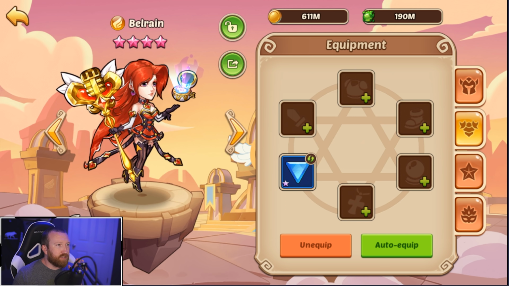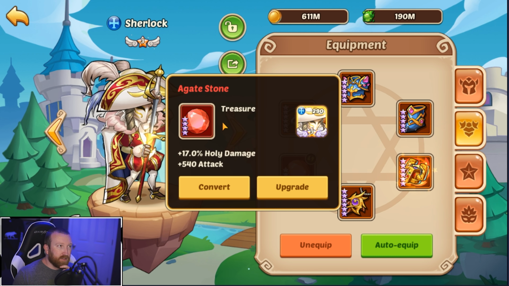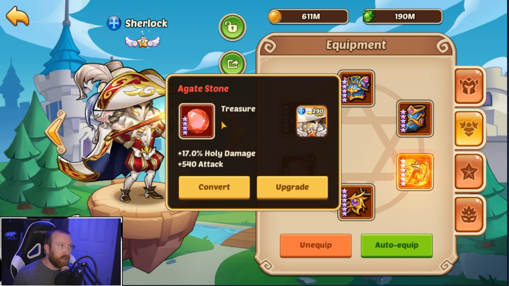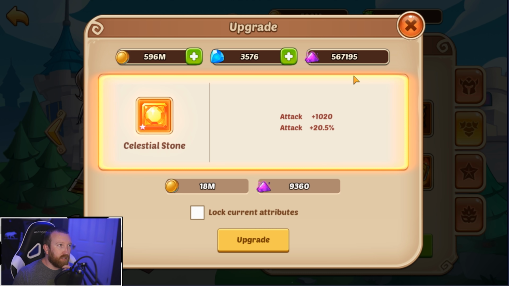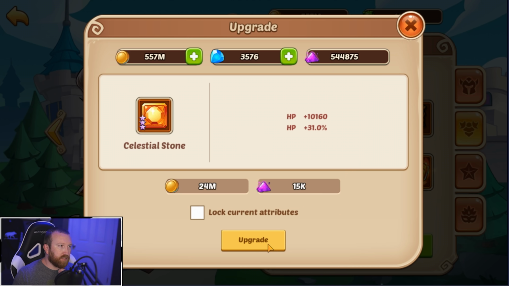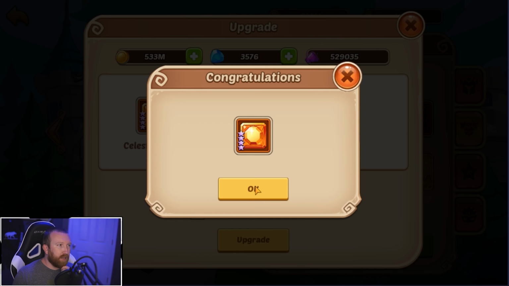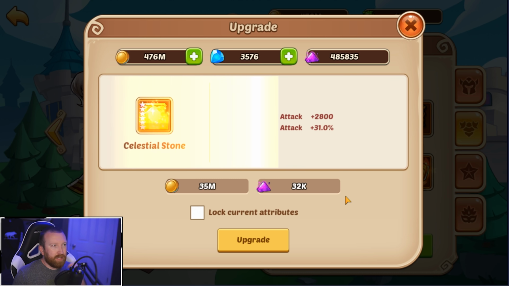In my opinion, the two things that need to happen... Actually, the main thing that needs to happen is level this stone up right here. I think it really needs to happen. You have tons of dust. Let's get it up to at least a lower soul stone, because you're going to need it on him. Let's see what we can get. Attack.